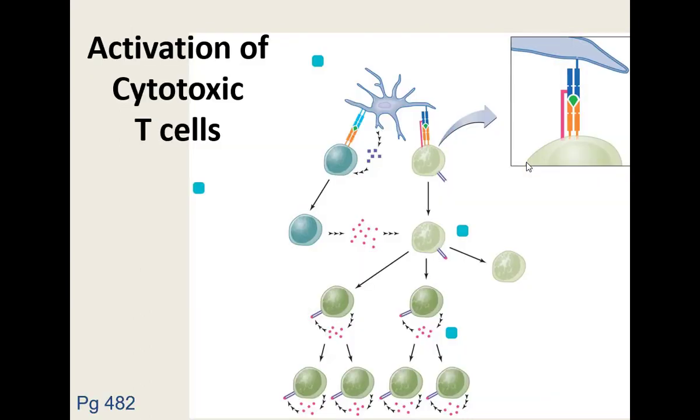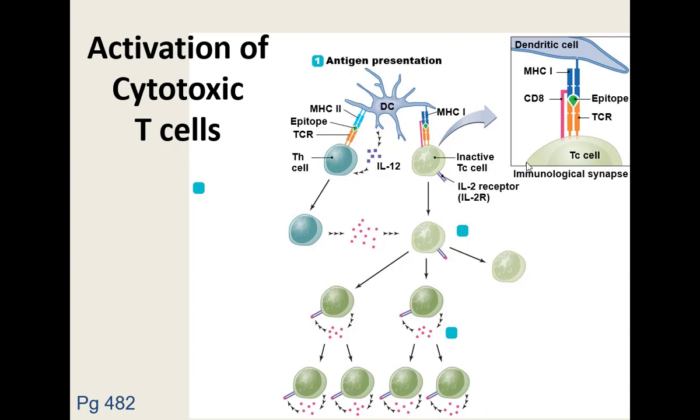Now, activating your cytotoxic cells, there's really 4 steps on how we get these active cytotoxic cells to then go out and start killing all of our cells. The very first step we have is antigen presentation. So the cells aren't going to do anything. They're not going to go kill anything. They're not going to start making more of themselves, nothing, until they're first presented with that foreign object. And yes, that foreign object is going to be presented using MHC1 or MHC2, or if you're a dendritic cell, you can do it with both. It's great. It's double tasking.